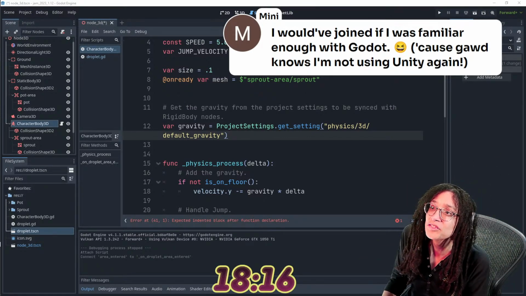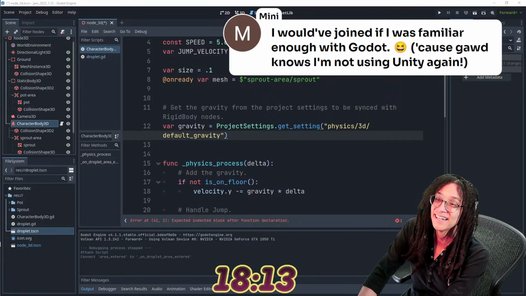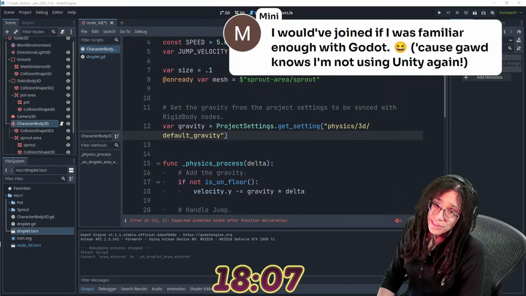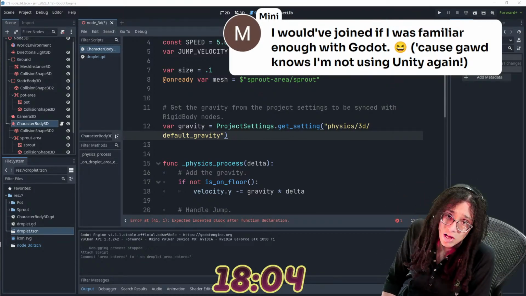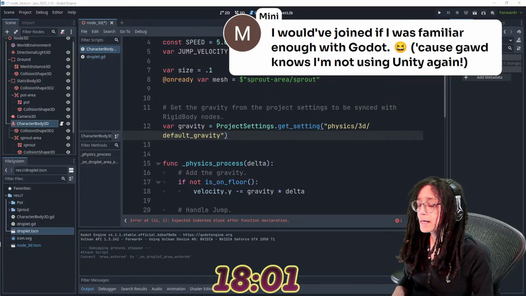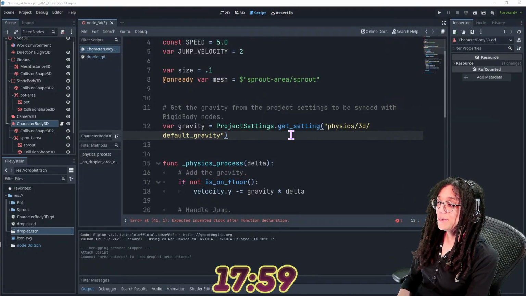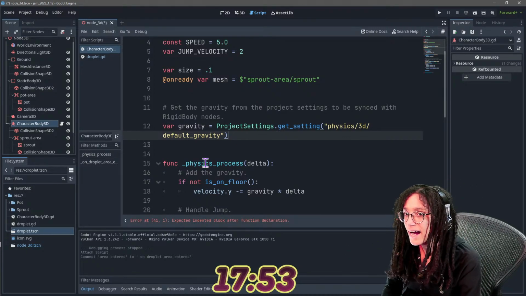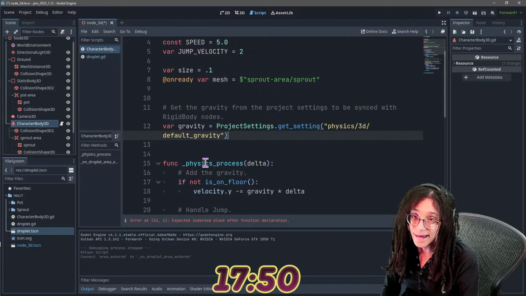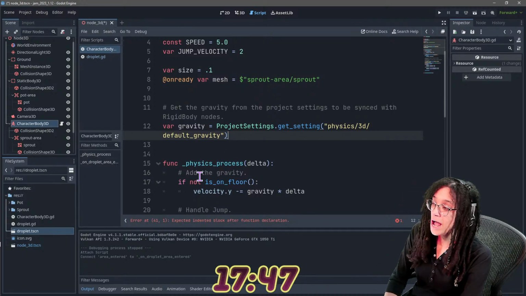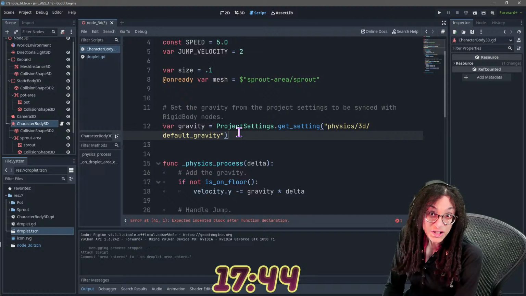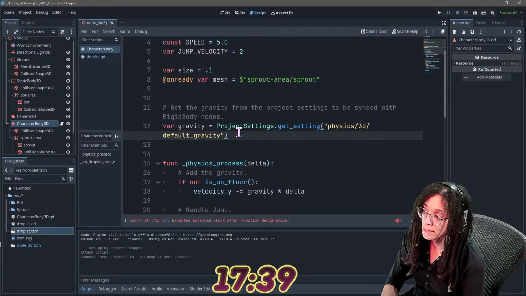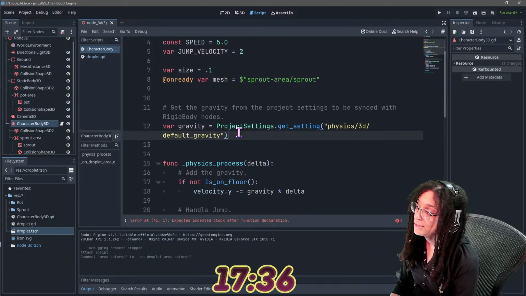I would have joined if I was familiar enough with Godot, because God knows I'm not using Unity again. Oh, okay, I see. Yeah, you can use any engine you want. We got people who come through using Scratch, like literally anything you want, as long as it's easily submitted to itch. And even if it's not, I'll try to work around it somehow. But I hear you. If you're like, no, we're not doing Unity. All right, fair enough. We have had like 1 or 2 entries ever from Unity. That is not one we generally get submissions from, so understandable, especially in an hour. You really have to prepare way ahead of time and have a whole blank project ready to go.